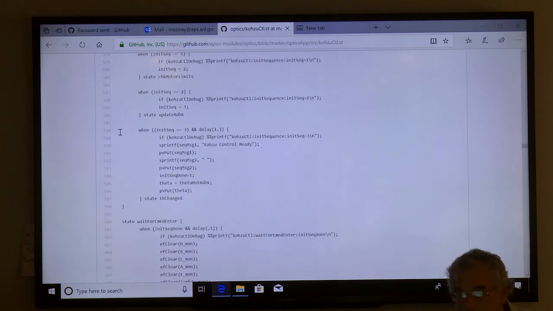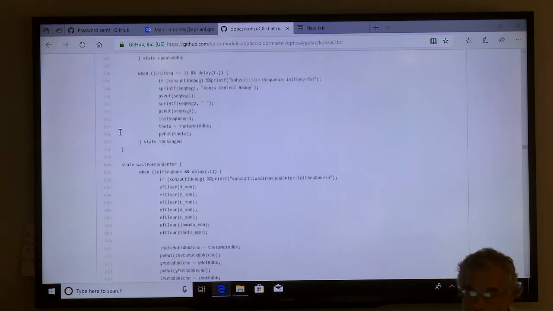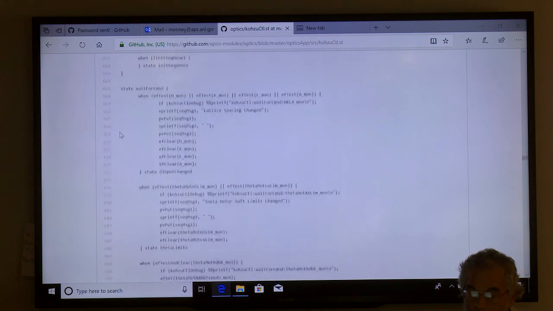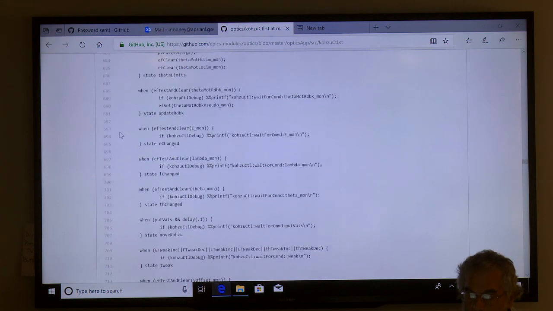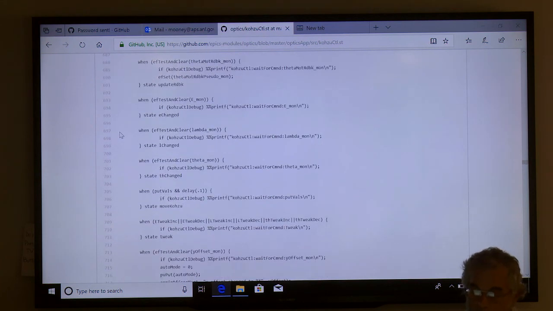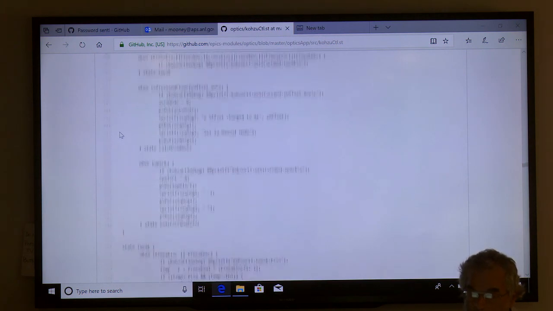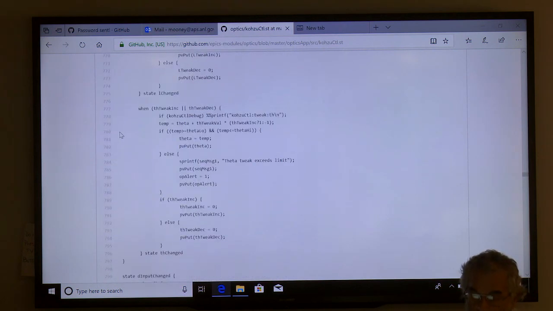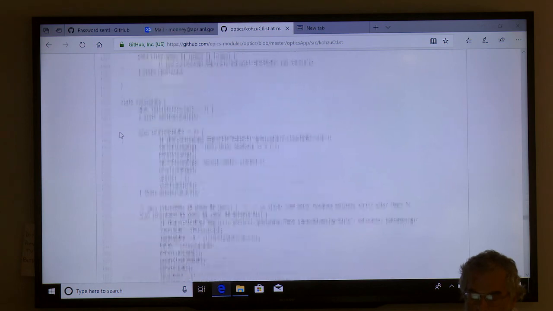I don't think we want to go through the details of it, just the structure, right? There's going to be a lot of states. Wait for a command to be entered. Did somebody change energy? Did somebody change wavelength? Did somebody change theta? Did somebody hit one of the tweak buttons? And then I think there's another state set down here.